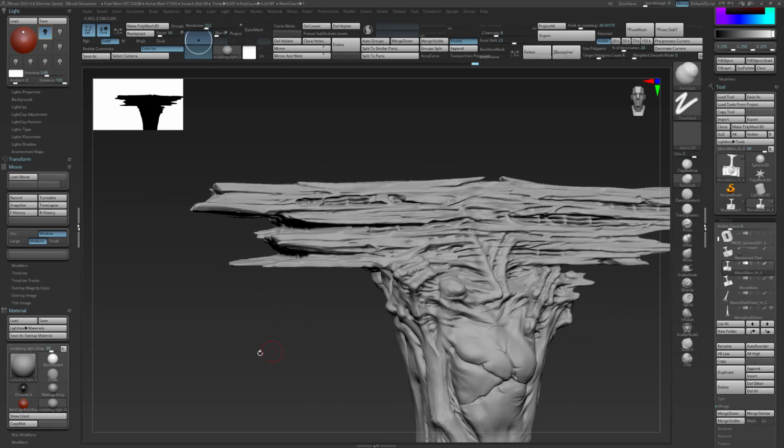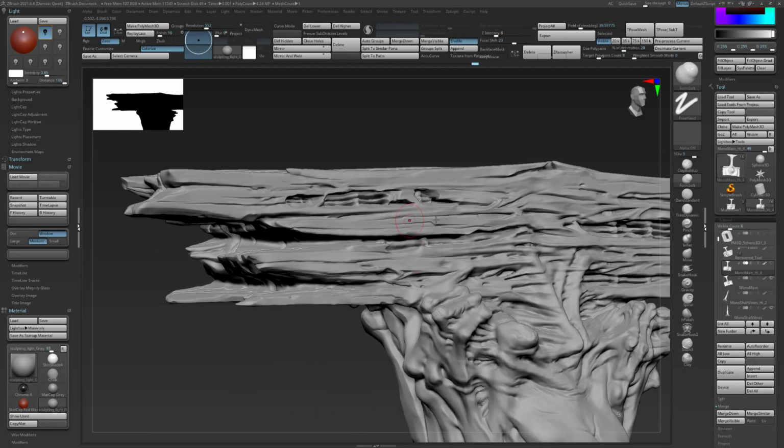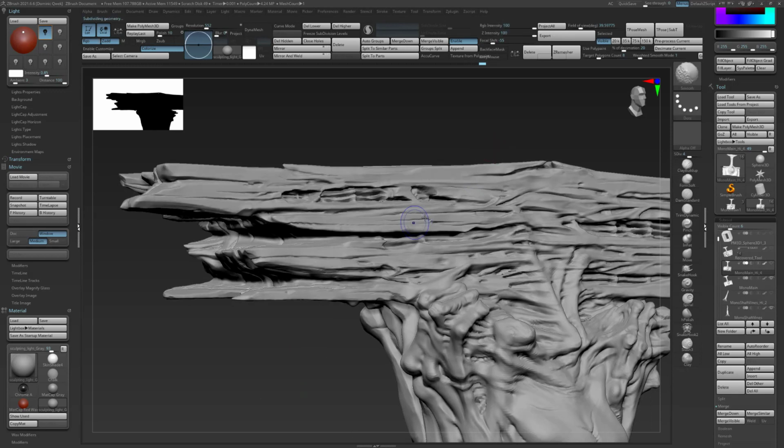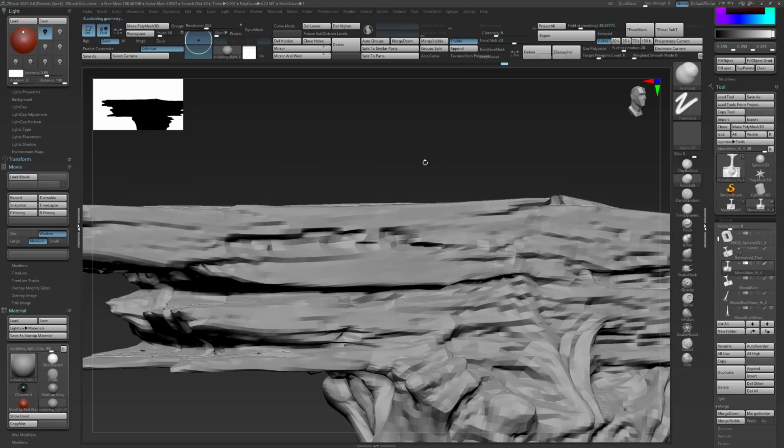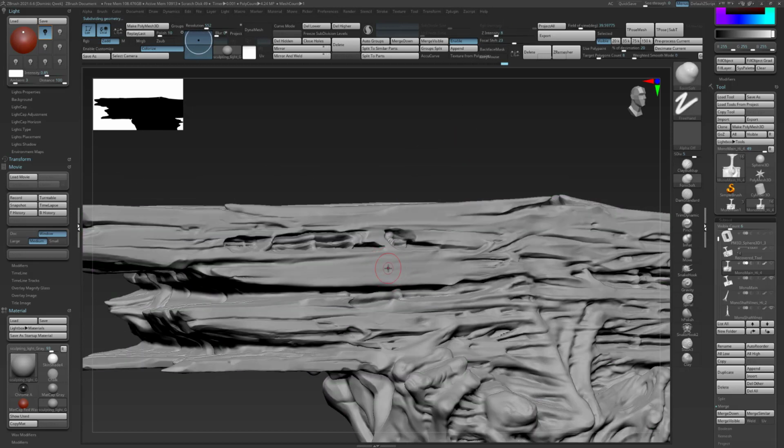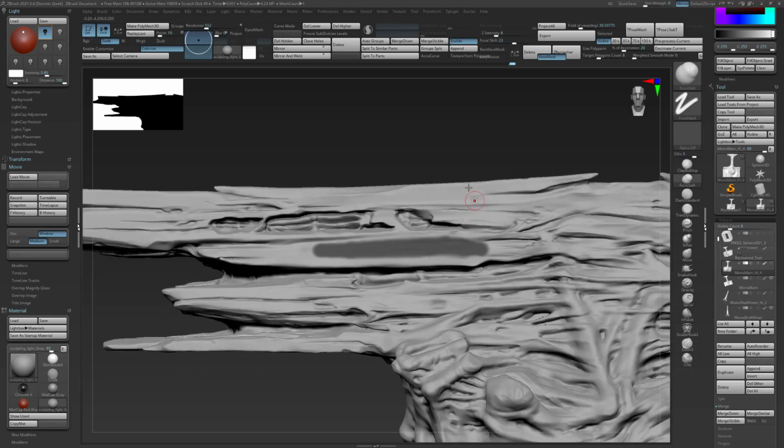So let's pretend that we wanted that look here. I'm just going to smooth out this area a bit. I'll do the same thing. I can start masking out the areas where I want that pipe effect to go on.